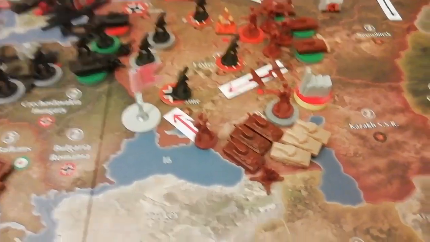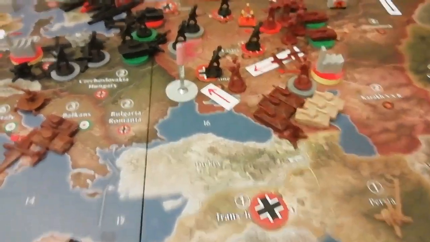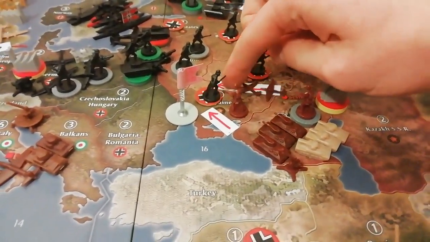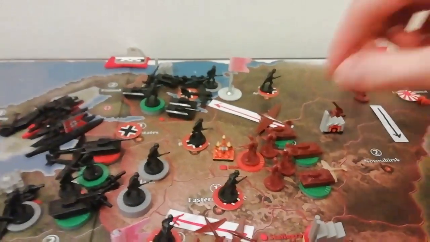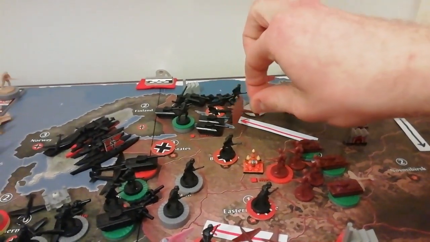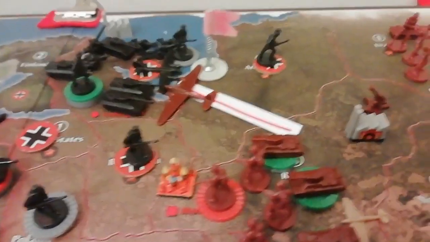First of all, 1 infantry from Caucasus will move into attack Ukraine, supported by 2 fighters from Moscow. The second combat movement will be the bomber in Russia will launch a strategic bombing raid against the factory in Leningrad.